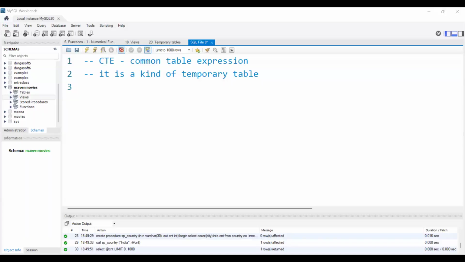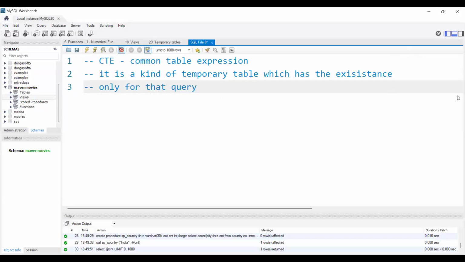Why we are using that, let's see. So a CTE is a kind of temporary table which has its existence only for that query.